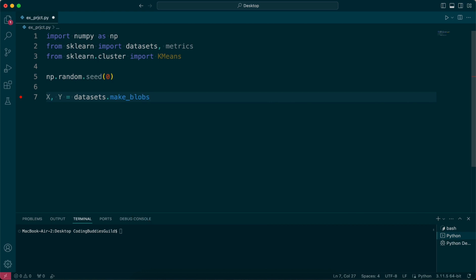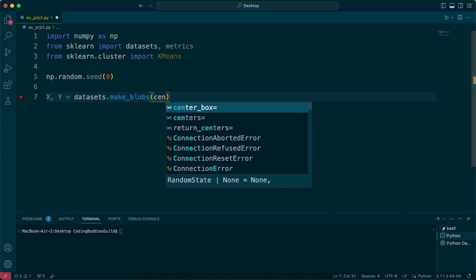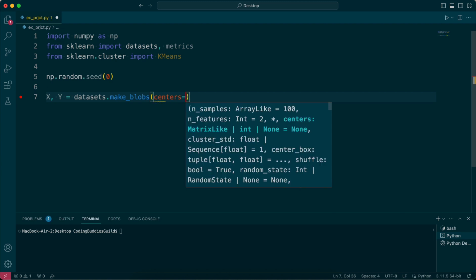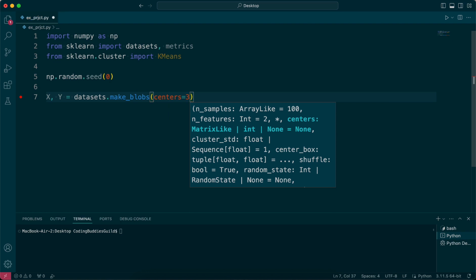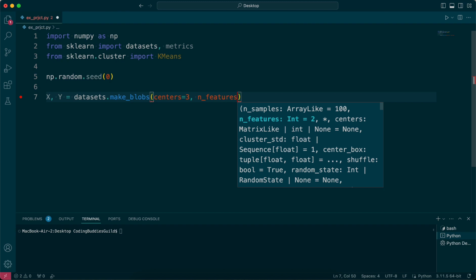Basically this function creates something similar to the graph that I just showed you in the PowerPoint slides. I'm going to say, for example, centers equals 3. You can have as many as you want. Number of samples.